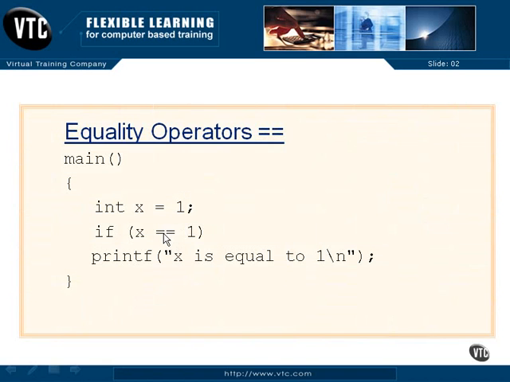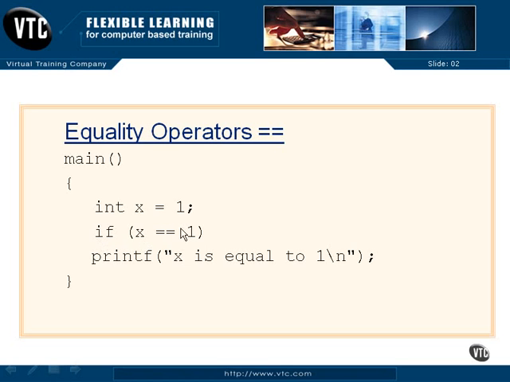Here's an equality operator. Now we're looking for the comparison. Are they equal? This is very different. Notice these two. This will drive you nuts sometimes if you mess this up. If you accidentally put a single equal sign in here, if x is equal to 1, that will always be true because you are saying, just like you did up here, x equals 1. And the compiler makes the assignment. X is now equal to 1. You then compare the value of x to see if it's true. It is 1. It is true.